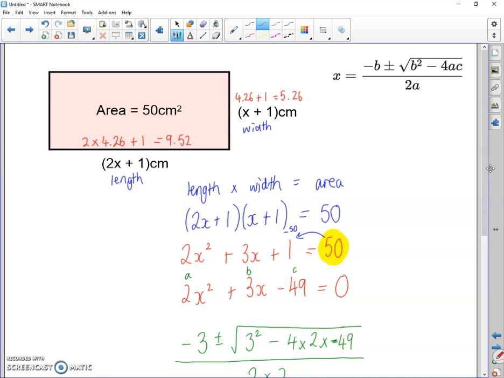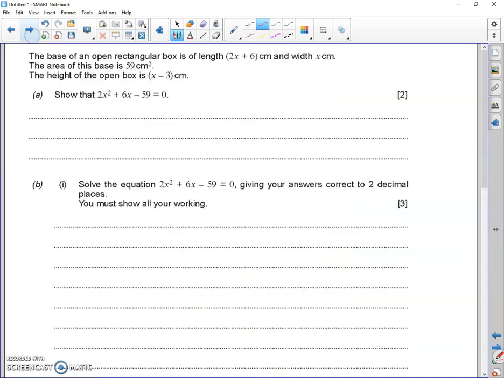Okay. Now the last one I want to show you, and you don't need to write this one down, but it'd be a good idea to watch. This is from a GCSE exam. Okay. Maybe I'll start it off and you can try and finish it off. We've got a rectangular box, and it's open at the top. So here's our box. And we're told that the measurements are, I'll make it 3D, there we go, look.